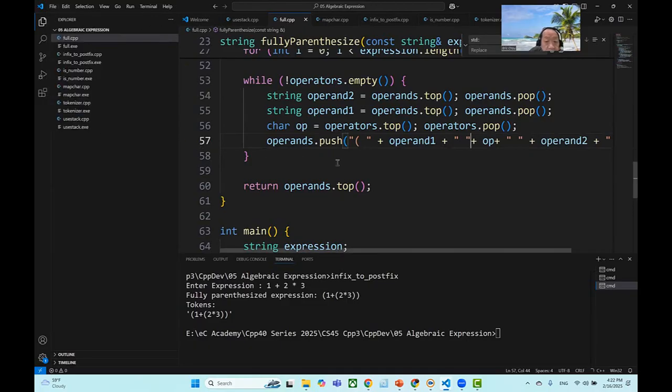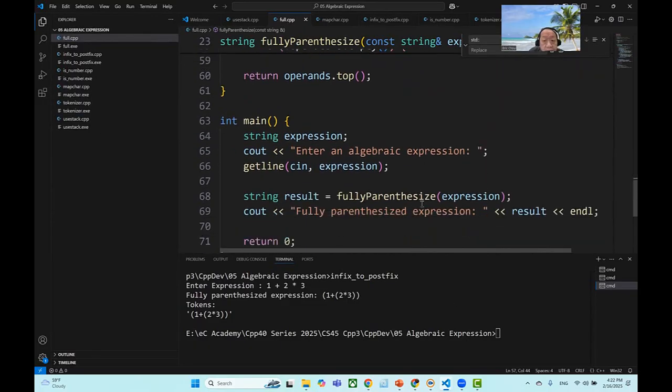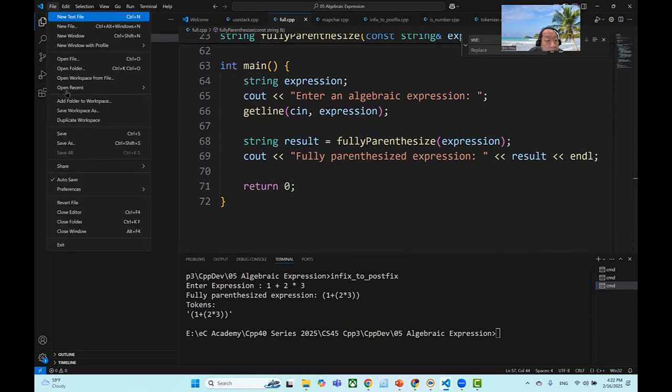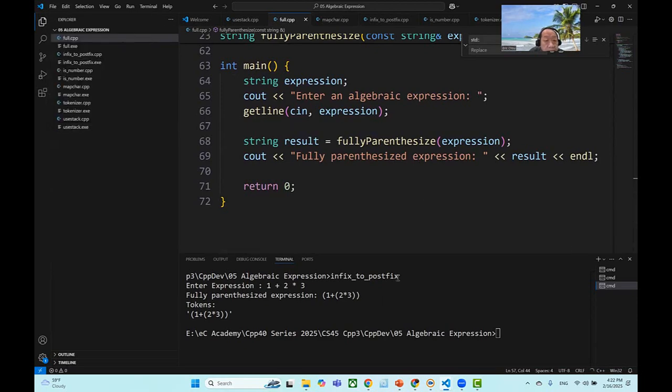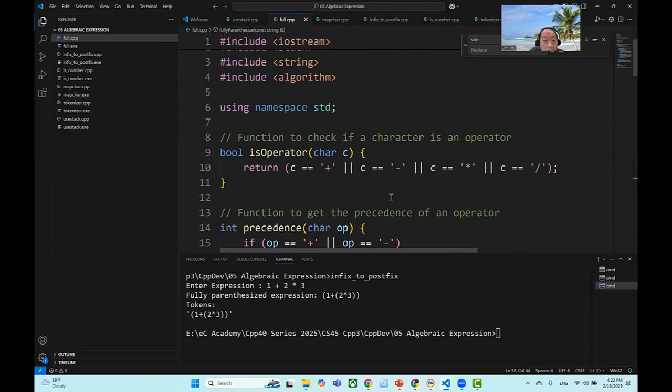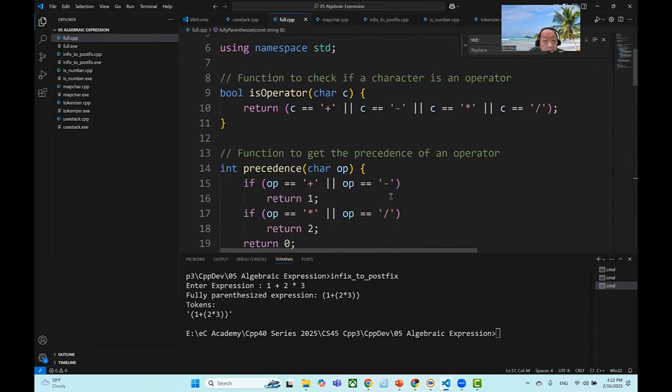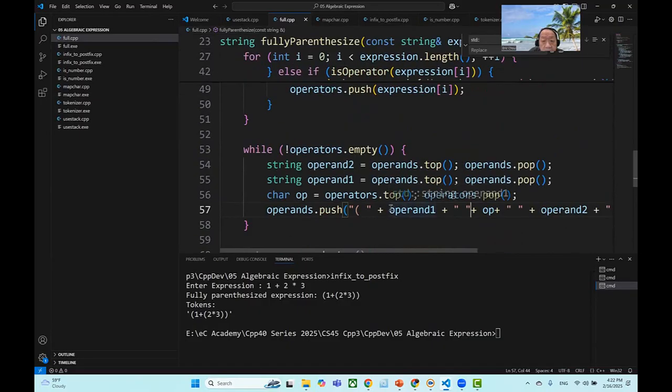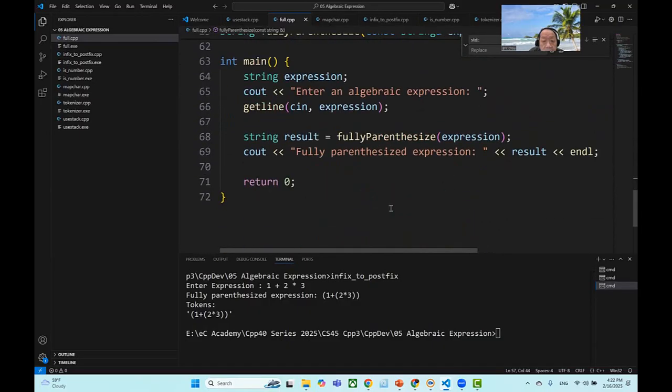Let's save. This one is inside the so-called full function.